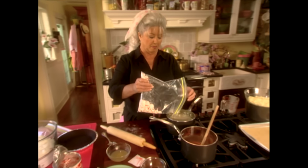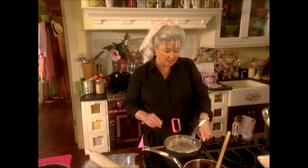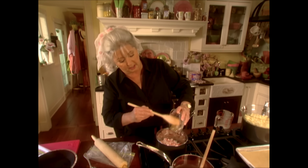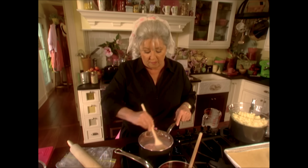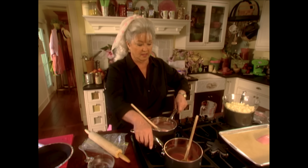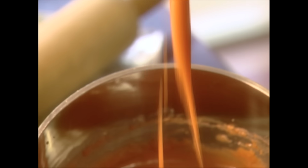And we're going to pour our peppermint into our cream, and we're going to stir this until our milk gets totally incorporated. We're going to add our gelatin, and this is going to act as our thickening agent for our pie. And you don't want to walk away from your pan on this one. It shouldn't take too long for that candy to melt. I actually have some ready right here. We'll just switch eyes and let it melt. And you'll find that when you melt your peppermint, it turns a real pretty caramel color.